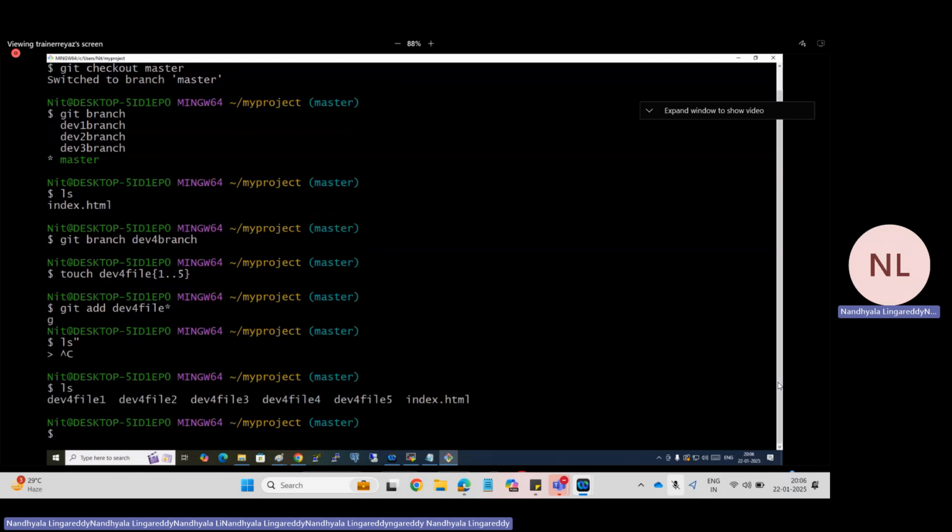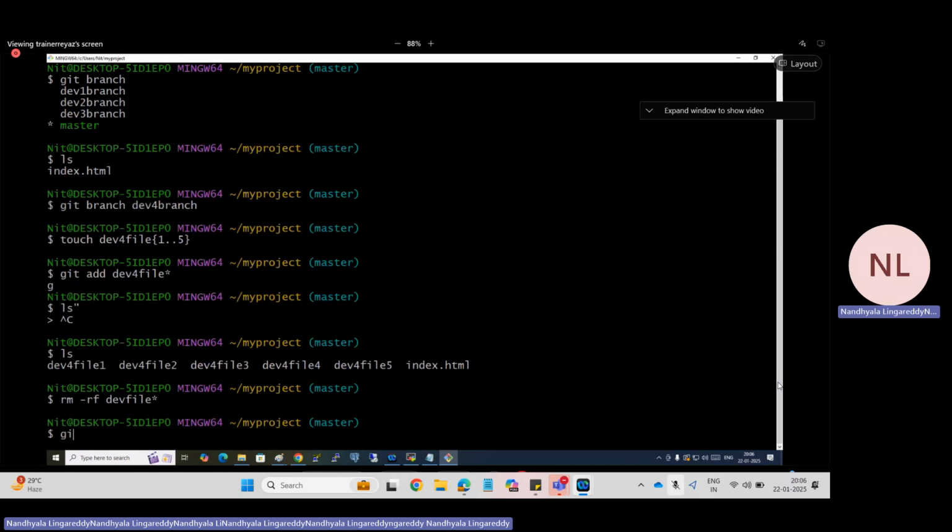So here, what do we need to do? But we already created it, right? So what do we do now? Let's remove, no? rm -rf, which one? dev4 files and then star.